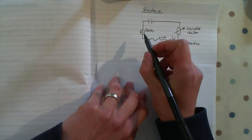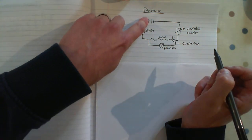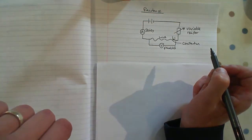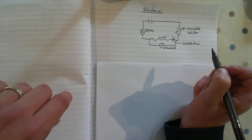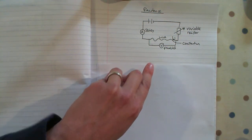When you're taking your readings of the ammeter and the voltmeter, you want to turn the circuit on briefly whilst you take your readings and then turn it off. The reason why we turn it off is so the temperature doesn't increase, so the temperature doesn't affect the resistance.